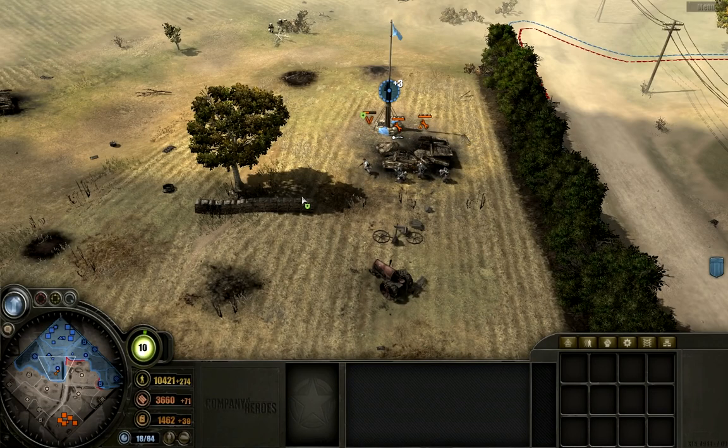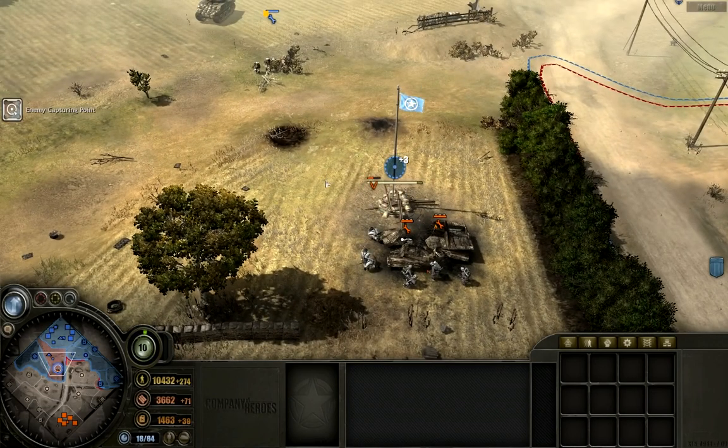So that was an example of what might have worked, except I didn't use armor piercing on the AT gun, which would have probably given the edge to my Panzer, to my M10. But you get the idea, I hope. Because that's not going to happen again.